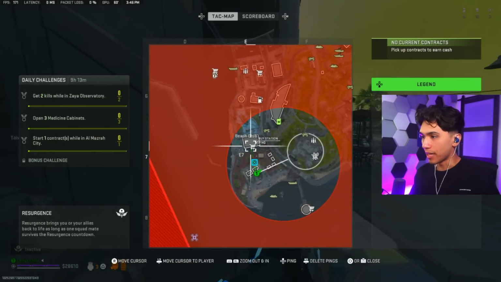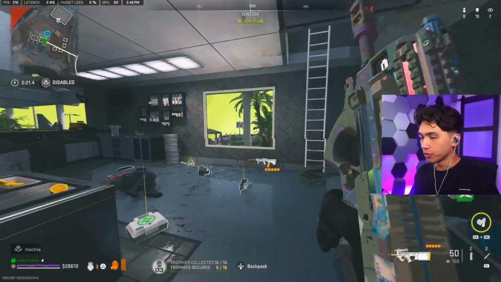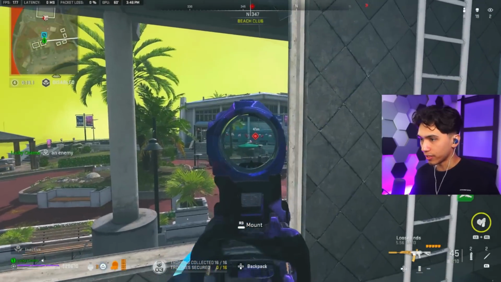Right now, let's close out this game. We're getting marched on by a guy on the left-hand side. We're going to use a P-strike to kind of break the opening. There he is right here. I'm going to live ping him.